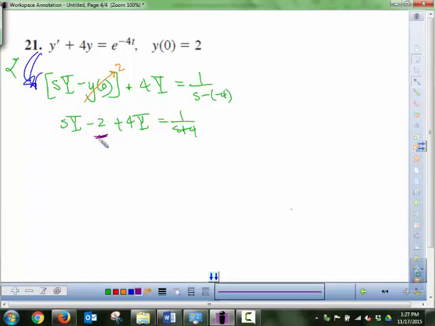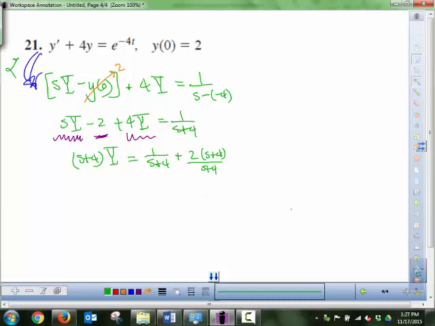We want to identify the things that don't have a y in it and look for the things that do have a y in it. Keep it on the left hand side. You're solving for y. This is all just linear solving. So I have an s plus 4 associated with a y, and then I'm going to bring the 2 over to the other side, and that's going to require a little bit more work because I'm adding it to a fraction, right? So if I'm adding this to a fraction, I have to find common denominators.